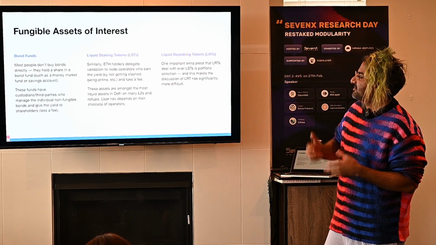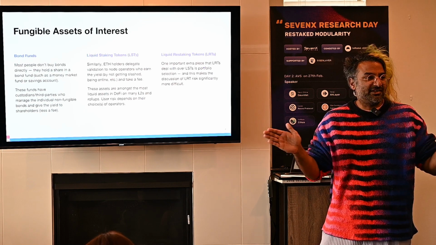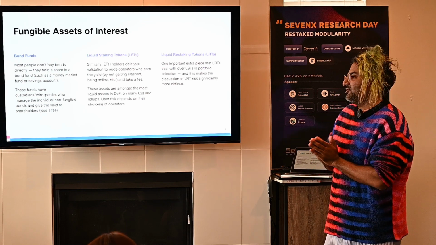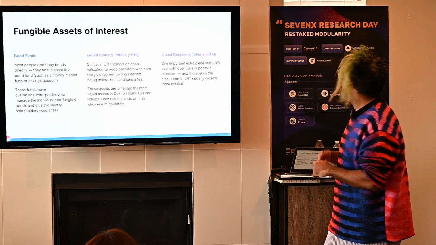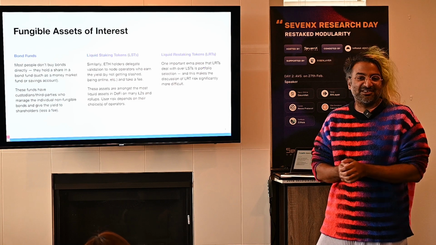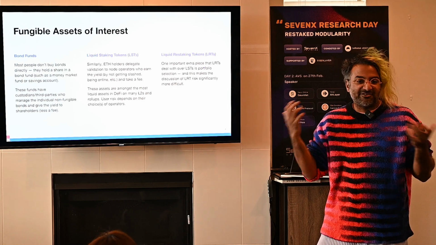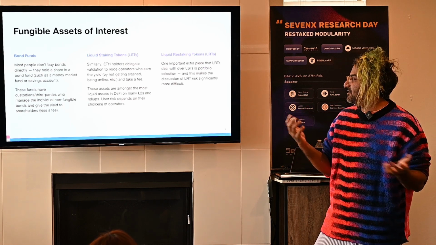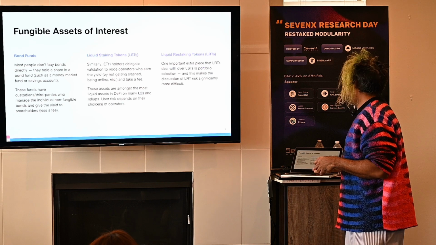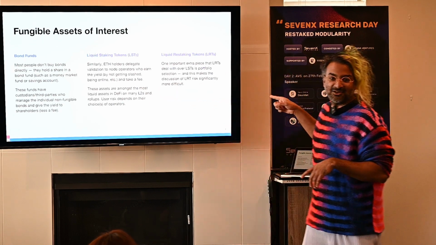Liquid restaking tokens, very similar to LSTs, except you're getting a portfolio of AVSs. So you might get, let's see, who are the AVSs here? You might get a little bit of AltLayer, maybe you'll get some Renzo, maybe you'll get some Espresso in some percentage. Those 3 might have 3 different exit conditions. They'll certainly have very different slashing conditions, certainly different payment conditions. So the complexity increases as you go from left to right.